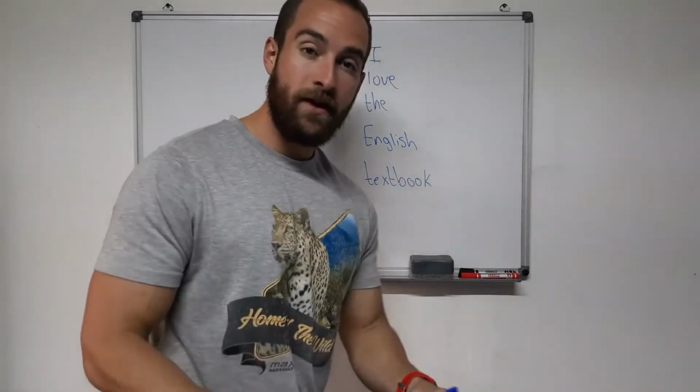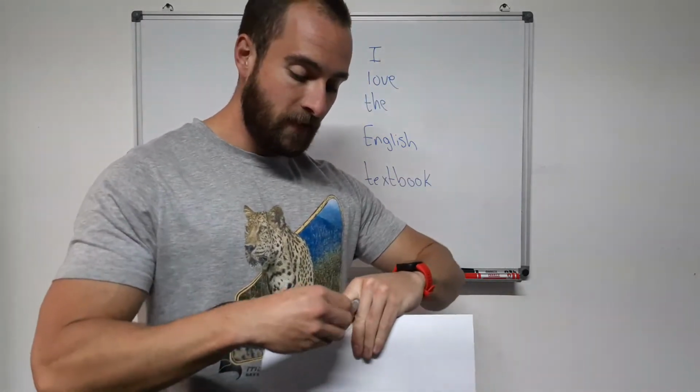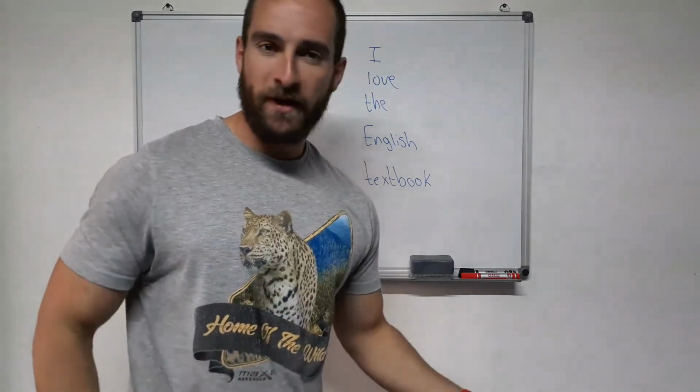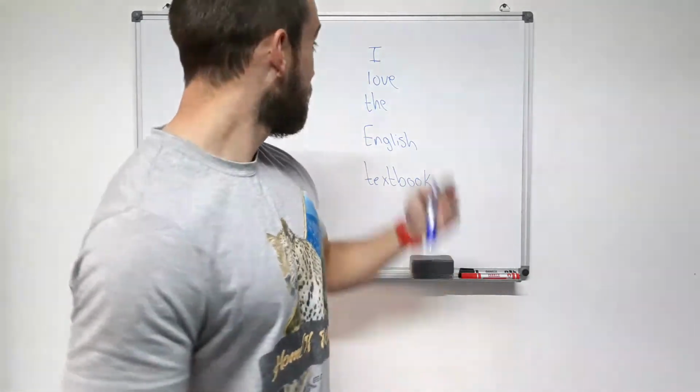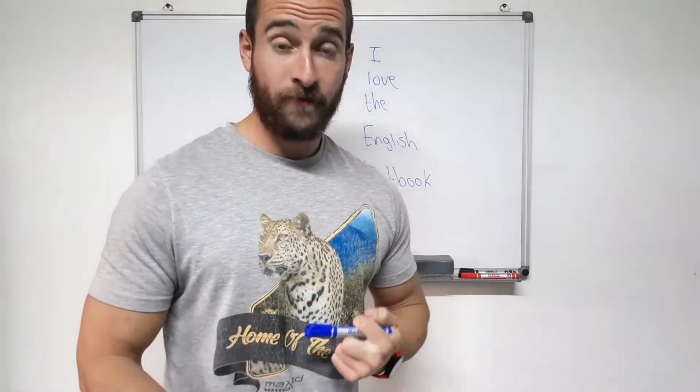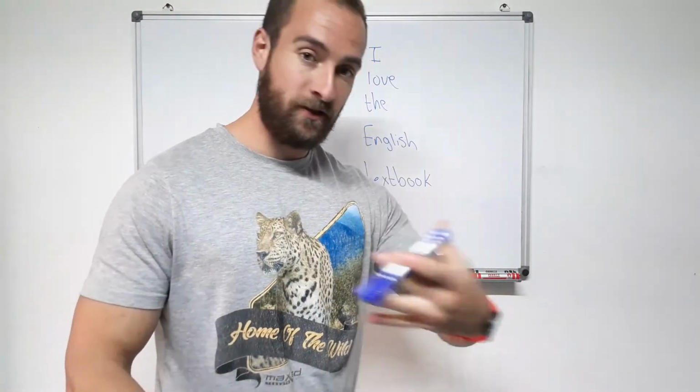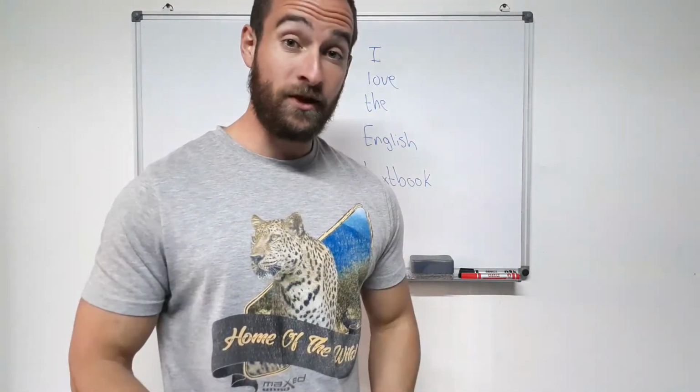Okay, so there are our 5 words. And the first one is quite simple. I think most of you know what they are. I is a pronoun in this case. So a pronoun referring to the self here. The next one, which is love, caught many of you off guard.